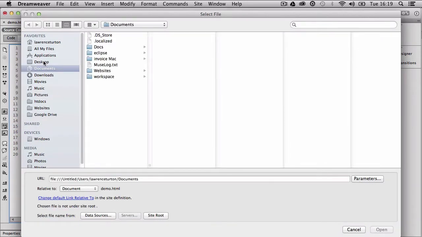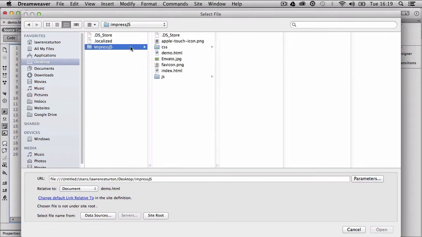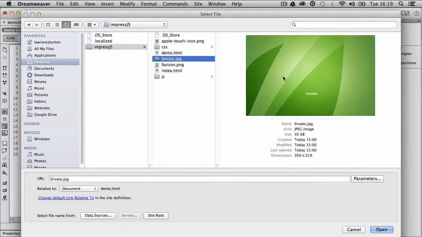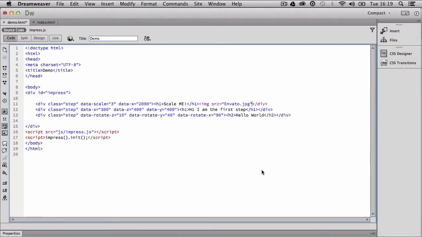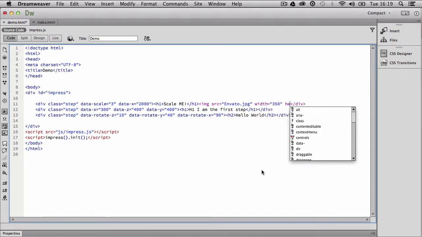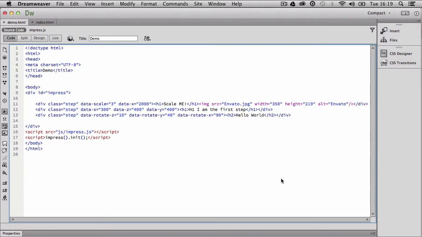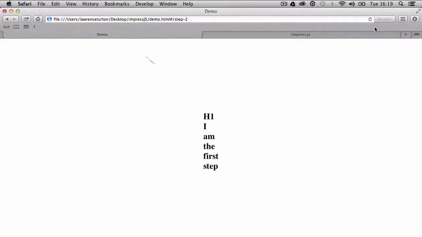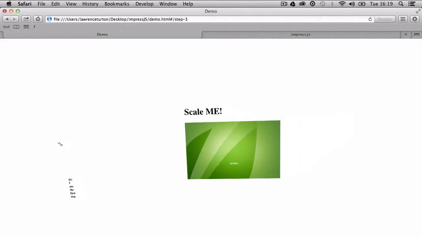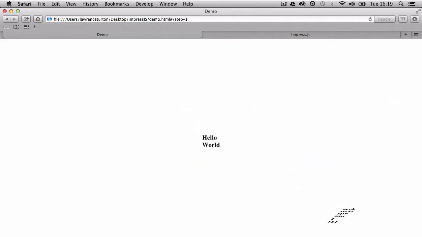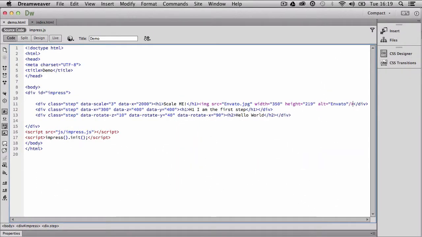So we're going to go to desktop, Impress.js, and we're going to select this Envato JPEG file. And then we're going to put in the width, the height, alt attribute, Envato, and then save that, go back out, hit refresh, and then we can start to iterate through. And there we go. Nice and easy. In fact, it's too easy. No, there's no such thing.